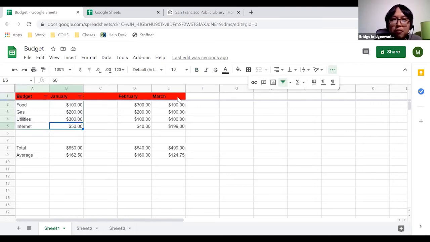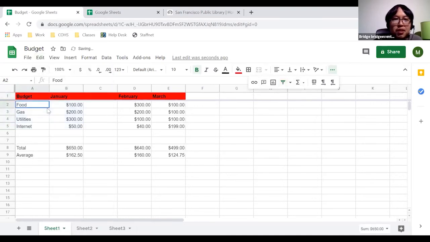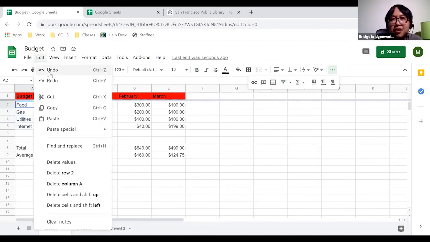So now I've created the sorting option for these two columns right here. But let's say I want all of them. So let me go back. I'll undo first. Okay, and also I'd like to mention the undo option. So if you go to edit and undo, this will be very helpful if you make a mistake and just go ahead and undo whatever you did, or you could do a shortcut on your keyboard, Control Z.